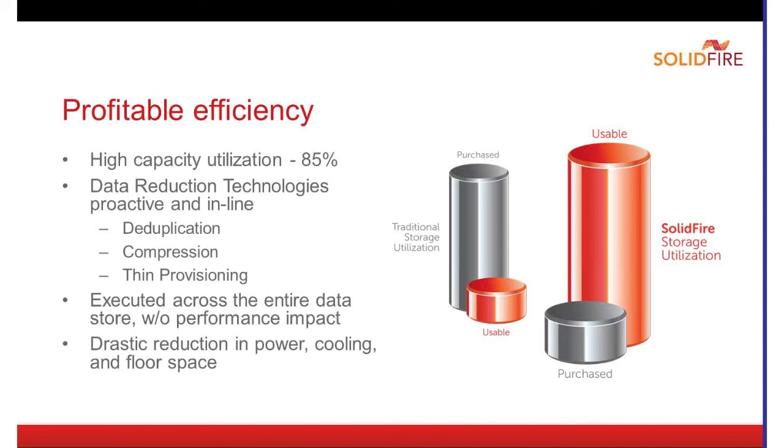The net result of these two things at the end of the day, the combination of high capacity utilization with data reduction technologies, is that you get a drastic reduction in the power, cooling, and floor space requirements for your storage environment. So not only is the cost less coming into it, the operational costs are much lower over time.